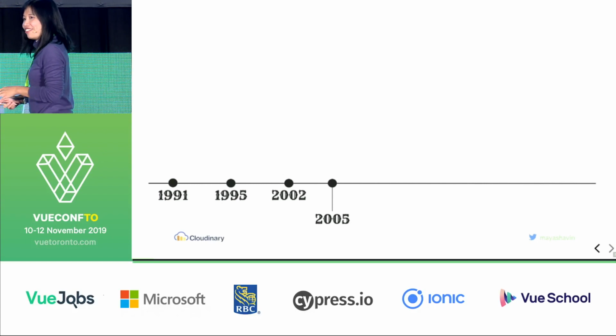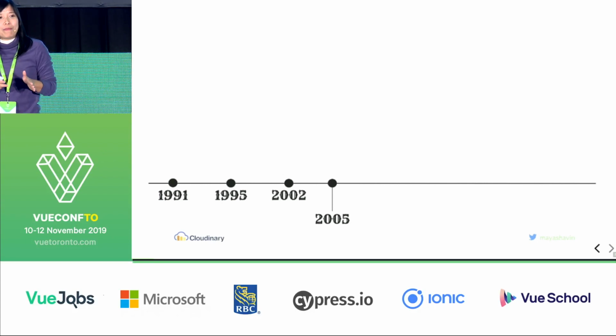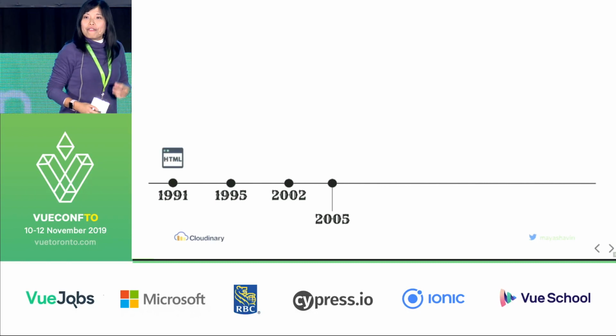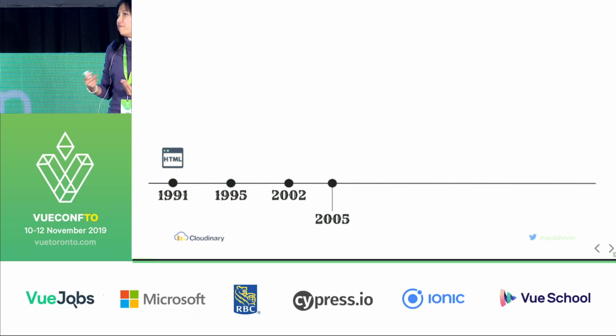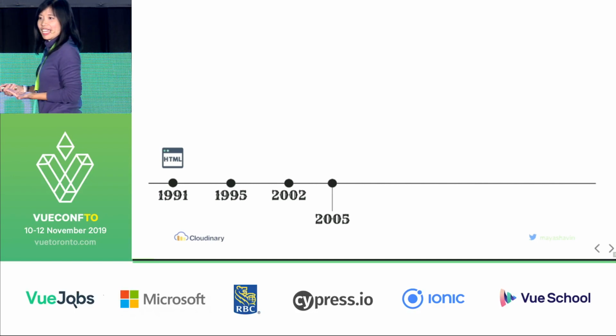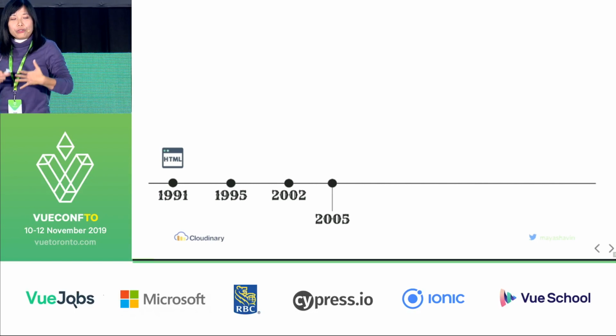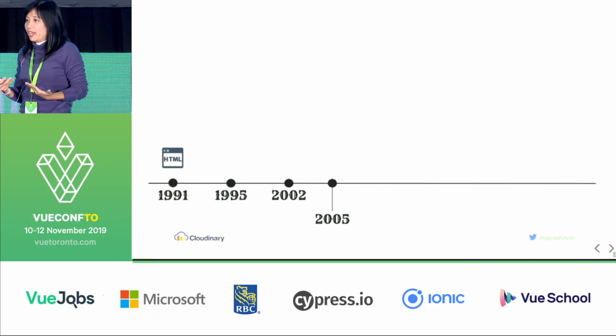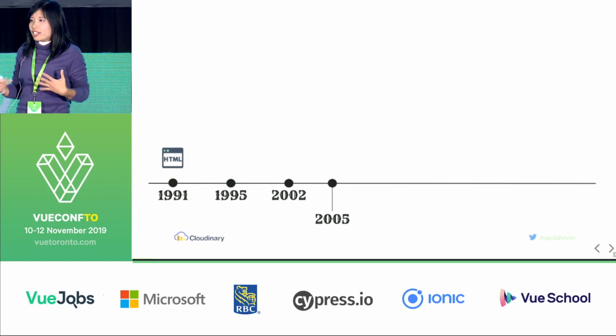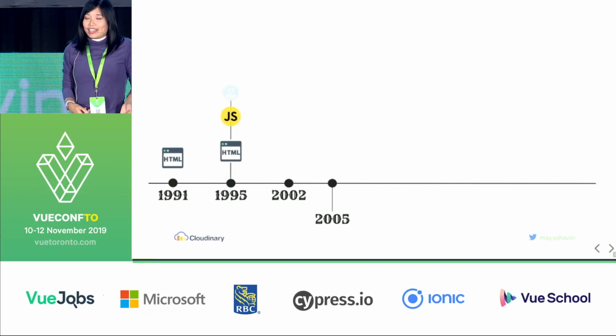So anyone that was born in 1991, 1995, and 2002, you should be proud because you were born in the year that is more important for our web development. Because in 1991, the first public description of HTML was introduced with the first initial 18 tags that allow you to build a basic HTML page. And of course, CSS and JavaScript are nowhere to be seen.